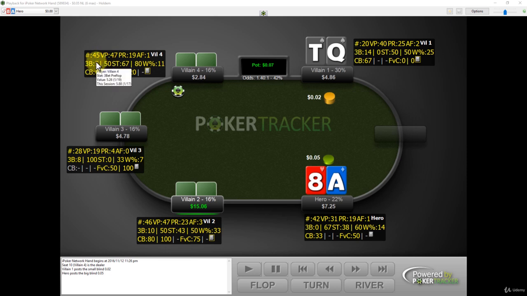So you're saying, okay, if you look at this, he's 3-betting a pretty strong range, but then if we look at this, we can see he's 3-betting a large range, and when he did, he was just full of crap. And that's just because this is a very small sample size, and the stats really haven't converged yet. But yeah, that's a quick introduction and demonstration of the PokerTracker 4 HUD setup.